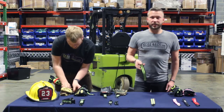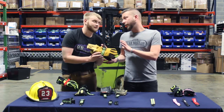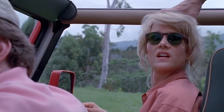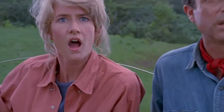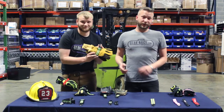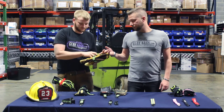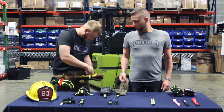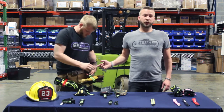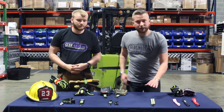Next up is our HD, or heavy duty glove strap. This baby is thicker and wider than our Value Series glove strap, which makes for a better hold for your gloves. Also, we sew a reflective stripe down both sides, so if you happen to drop it on scene, it's a lot easier to find. This one comes with a forged eye snap hook, so you can also attach it to your gear or your pants, and it's available in black and tan.